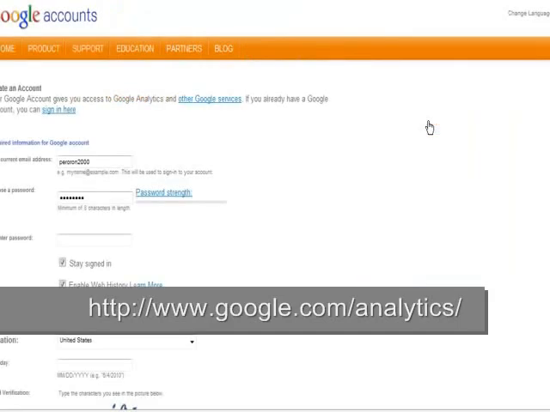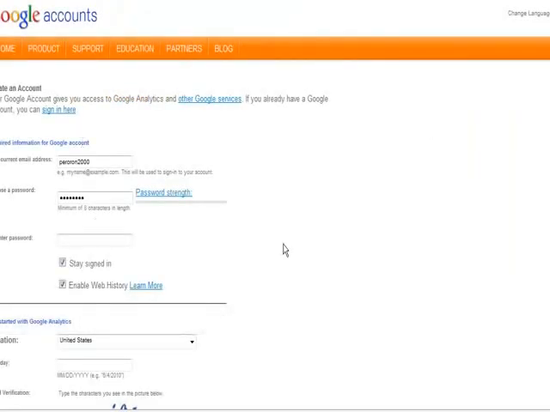That will bring up this page where you need to enter all of your basic information. It's pretty self-explanatory, but put in all your stuff like your name and so on. You do have to give it an email here, and it's not critical that you use a Google or Gmail account. This can be a KW email, a Yahoo email, anything you want to use, but you do need to give it an email address.